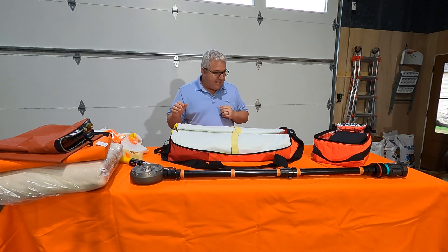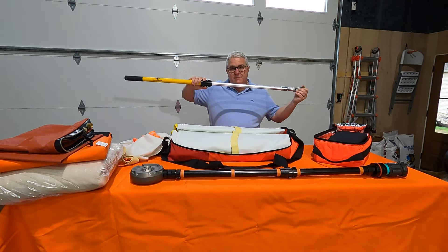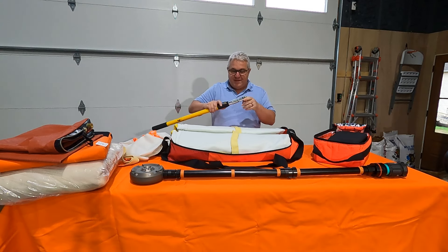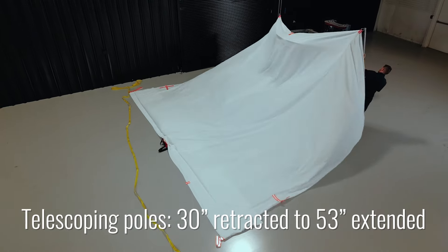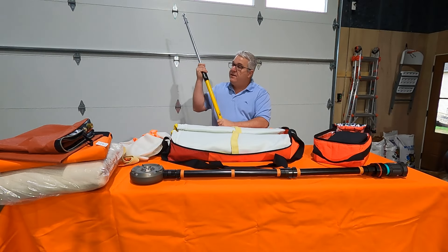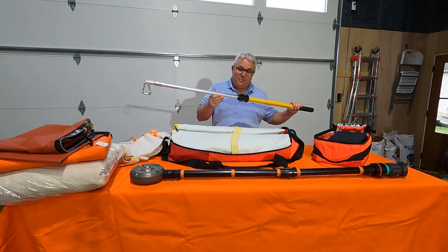That's another thing that sets us apart. We also have another really big feature: we're the only ones on the market — at least to date, and we were the first — with extendable poles. We do have patents pending, so hopefully competitors will have a harder time copying that. That same little girl who could drag this bag — she's 5'3" — had no trouble getting the blanket over top of an 8-foot-tall forklift with the extendable poles. You probably couldn't get it over top of an 8-foot forklift without them.